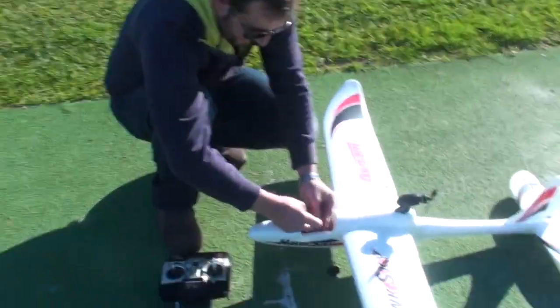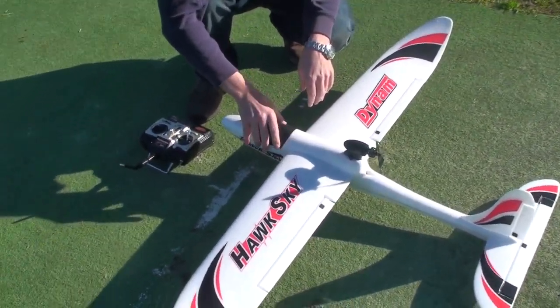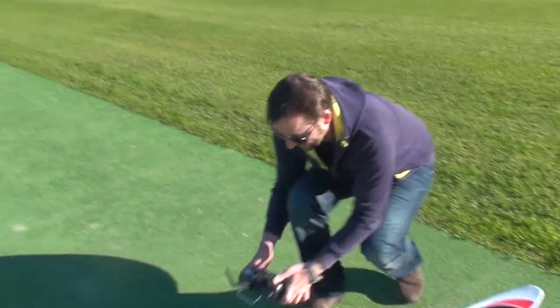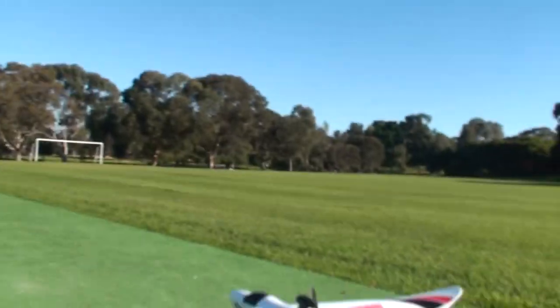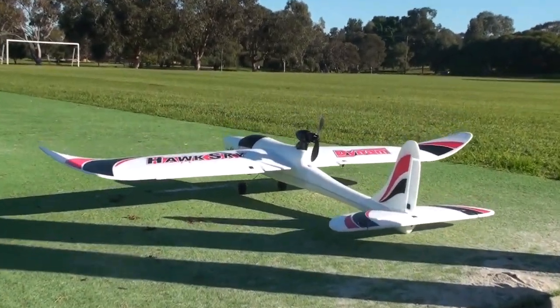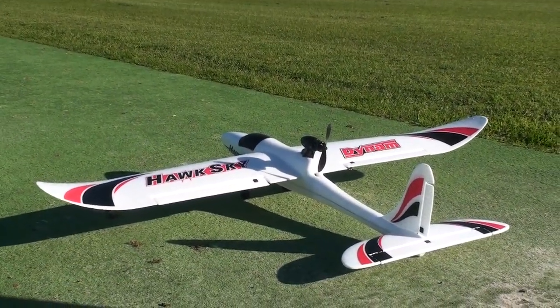Here we are again. Second day of flight testing for Paul's little airplane here. I think he's managed to sort the problem out of the plane going backwards. It happens to anyone. It happens to the best pilots. All right. What's going on here? That's weird. Doing that again. You didn't bring your booklet with you, did you?